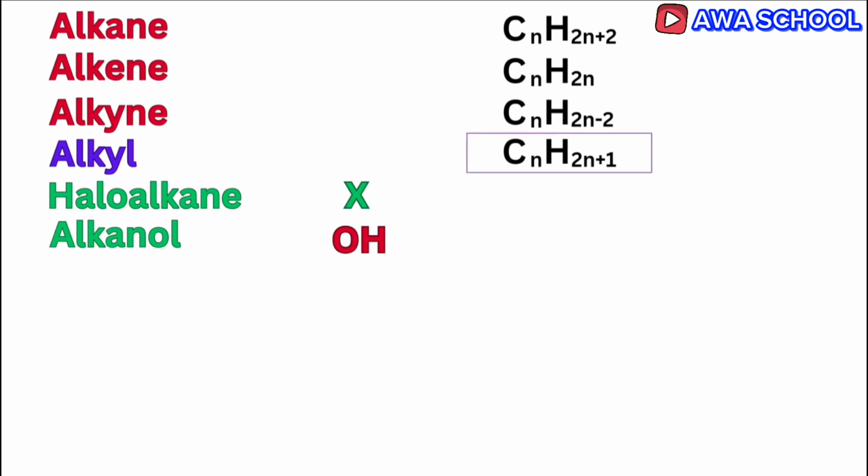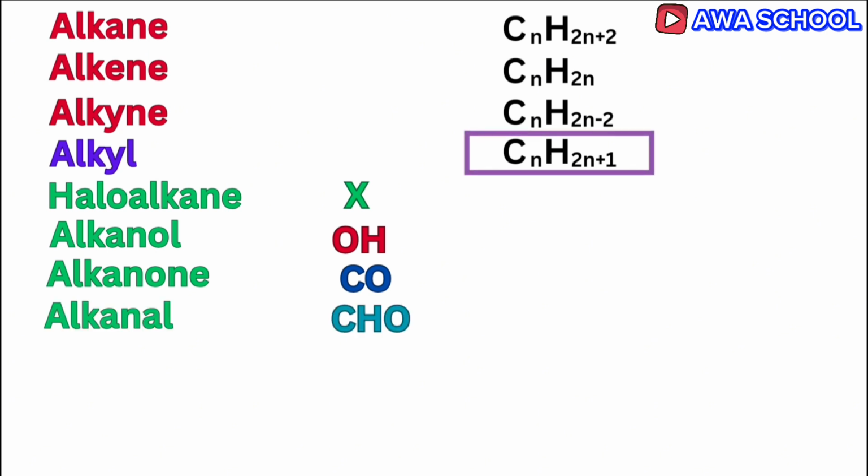Okay. And then there are two confusing ones that you must know. It's very confusing, but with this, you should be able to know it. It is the alkanone and the alkanal. The functional group for alkanone is different from the functional group for alkanal. Please take note that another name for the alkanone is the ketone, while another name for the alkanal is the aldehyde. But how should we know the functional group without getting it mixed up? Remember I said, another name for alkanal is the aldehyde, right?